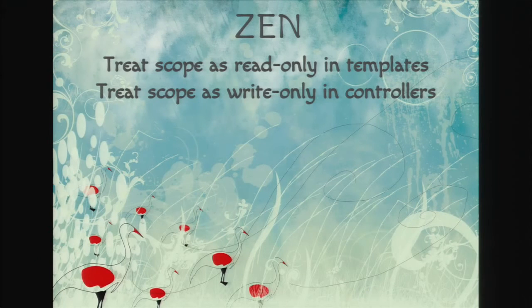So another thing to keep in mind when dealing with scopes is that scope is the glue between the controller and the view, right? The view is what the template turns into once it gets executed. And a controller is what is responsible for collecting all the data. So from the point of view of a controller, scope should be write only. In other words, the controller's job is to collect the data that needs to be rendered, place it in a scope, and be done. From the point of view of the view, the scope is read-only. That is, I'm only supposed to be reading properties out, not writing properties back into the scope.